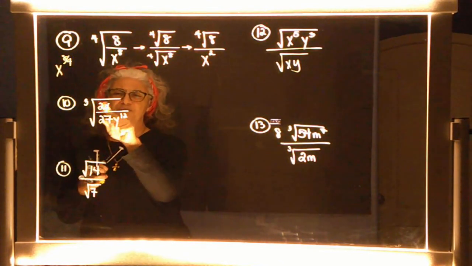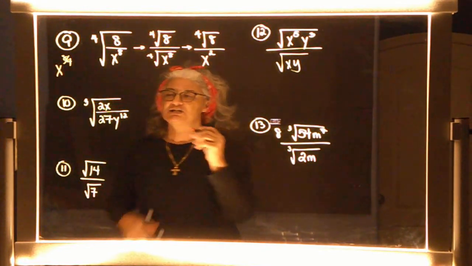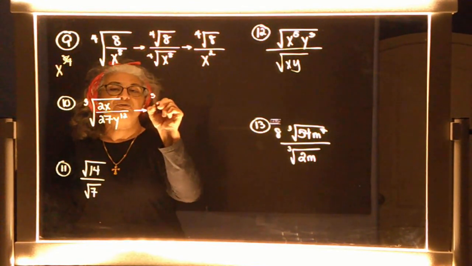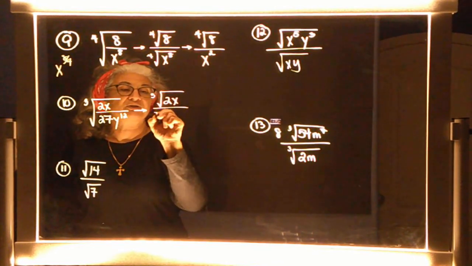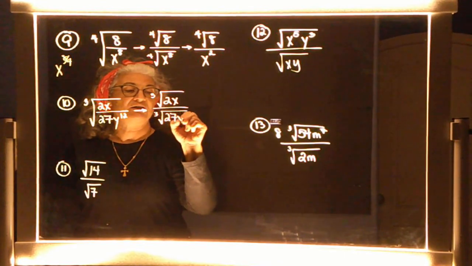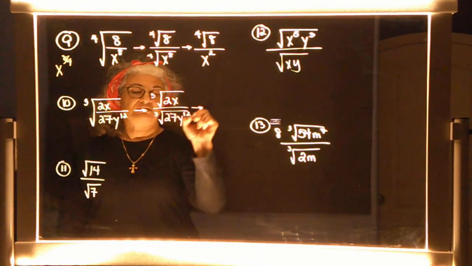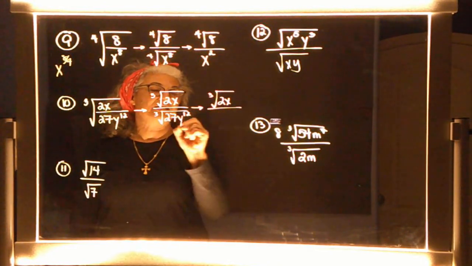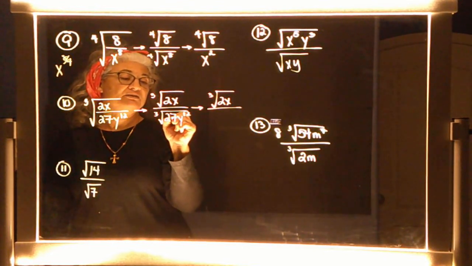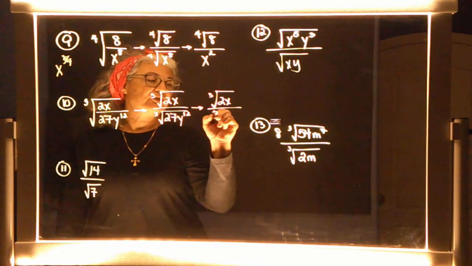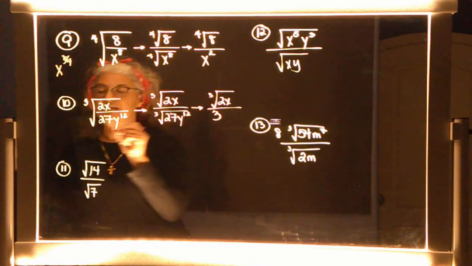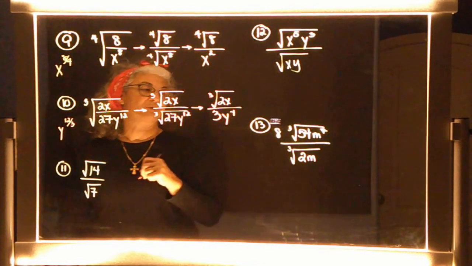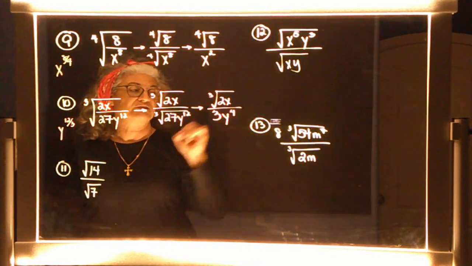Okay, can I do any reducing between a 2 and an x and a 27 and a y? Nope, but I can split them apart. Why? Because there's division between them. Okay, so we have the cubed root of 2x over the cubed root of 27y to the 12th. Can I take the cubed root of 2x? Nope. Now remember, since this is multiplication, I can look at them separately, right? So what's the cubed root of 27? Good, 3. How about y to the 12th? Yeah, that would be y to the 12 over 3, wouldn't it? Which would just be y to the power of 4. Agreed? Good. You with me?